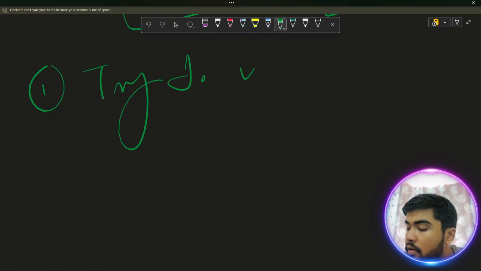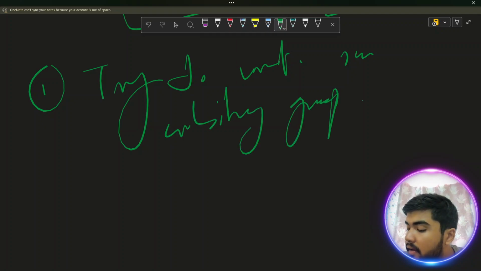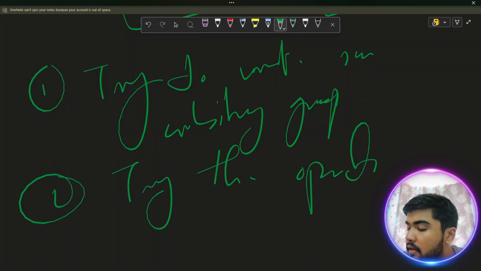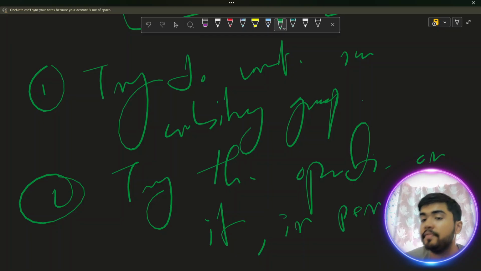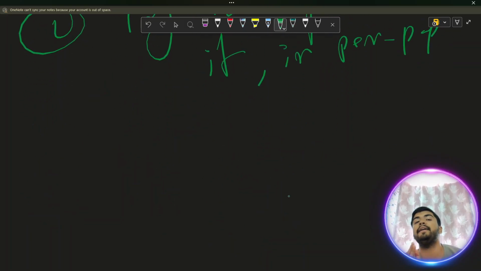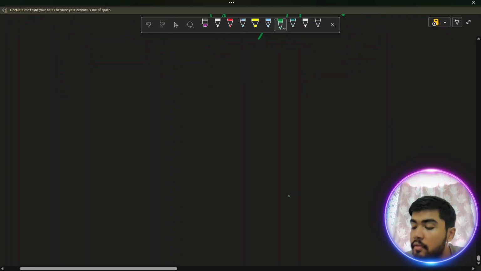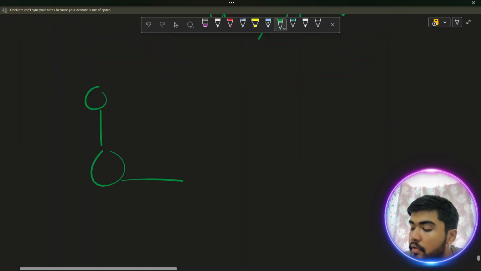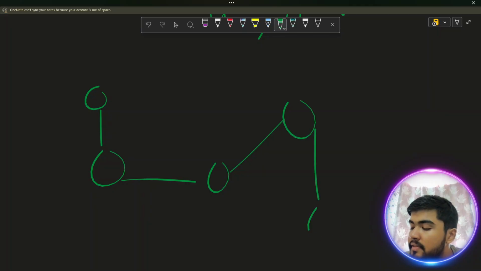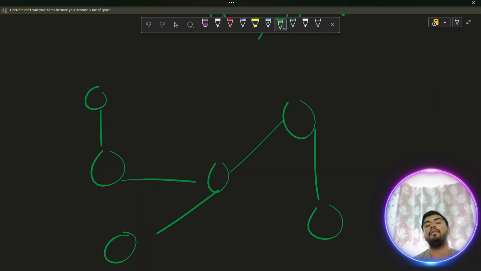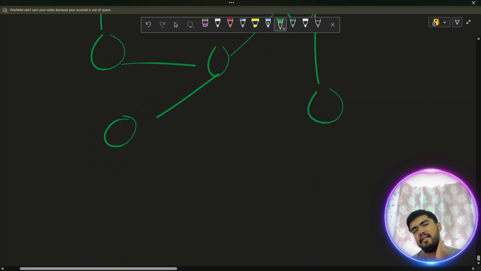Try to write some arbitrary graph, right? And second, try the operations on it on pen and paper. That is a must have to basically understand the intuition behind that particular problem. So for that I can follow the rules they have given to us. So let's suppose that is an arbitrary graph we have. Tree and graph, let's consider it the same.